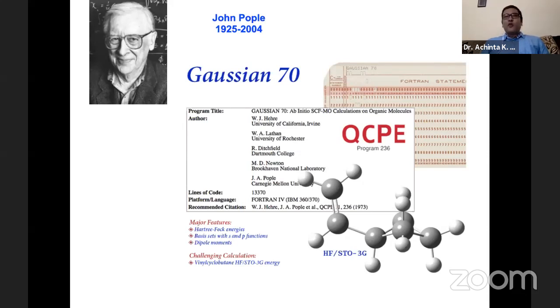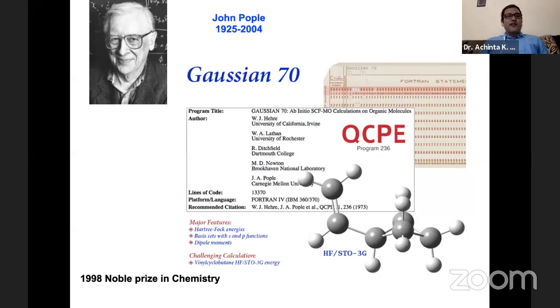And of course, Pople was an academician. So when he developed the software, it was distributed for free. He gave it to anybody who wanted it, and it used to get distributed through QCPE, the Quantum Chemistry Program Exchange, for free. In the background, it shows one of the source code punch cards. So that was the generation of punch cards. To be really honest, even I did not see punch cards. I have seen magnetic tape, but punch cards were a trend before I was born. But at that time the programs were written on these punch cards, and then these punch cards were processed. So this was free software.